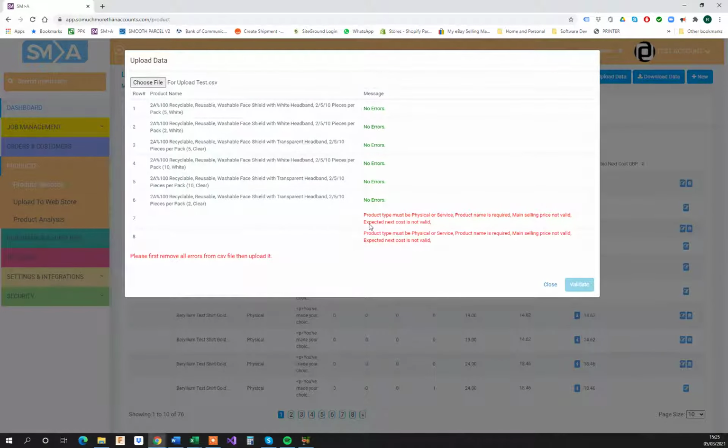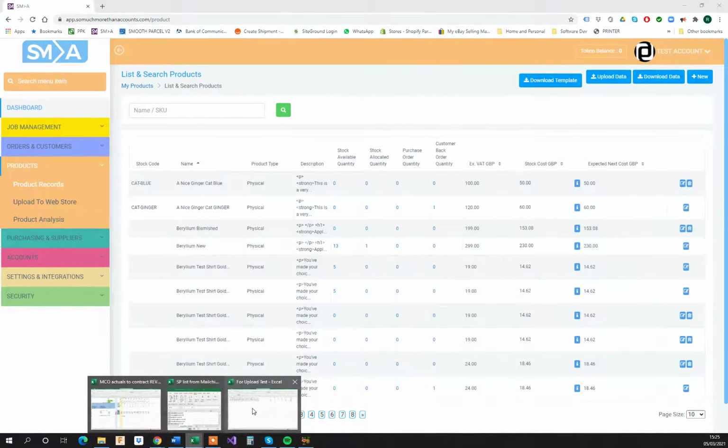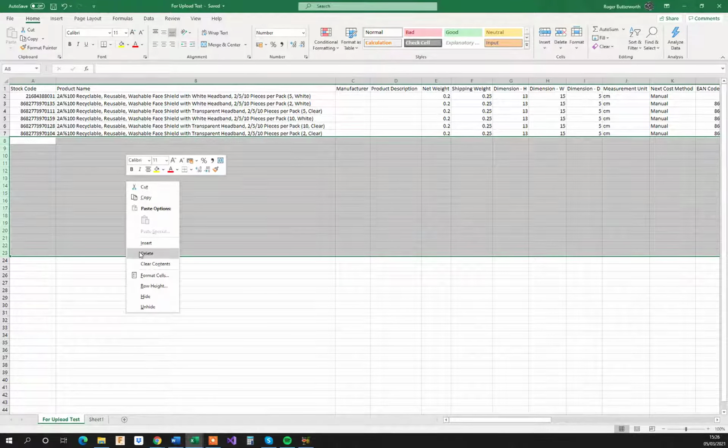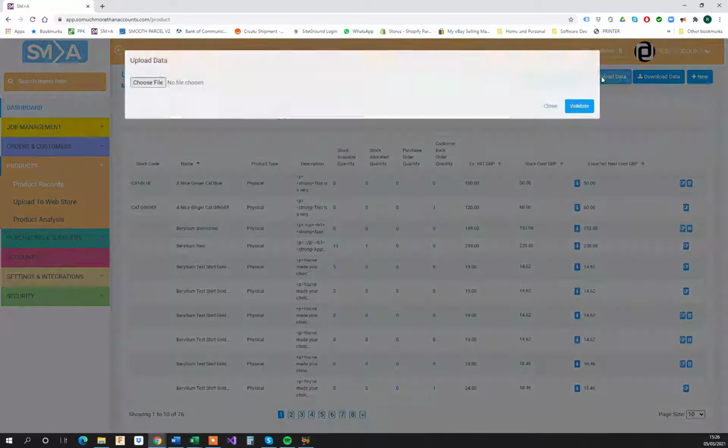And here we have an example of where sometimes these things can go wrong. What's happened here is that I have my 6 product records in place with no errors, but under them I have 2 extra rows which I mustn't have deleted. So I'm going to close this, go back to my test, and I'm just going to delete these bottom rows just to be on the safe side, to make sure that there's no phantom data sitting around in these. Resave the spreadsheet and upload again.